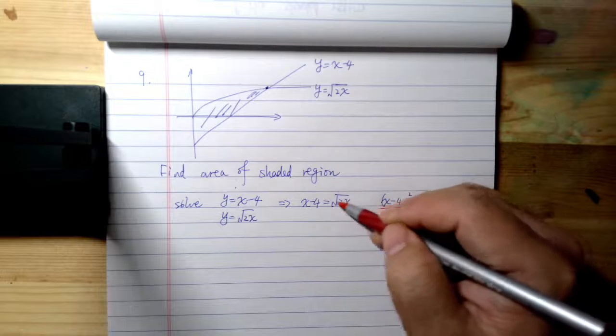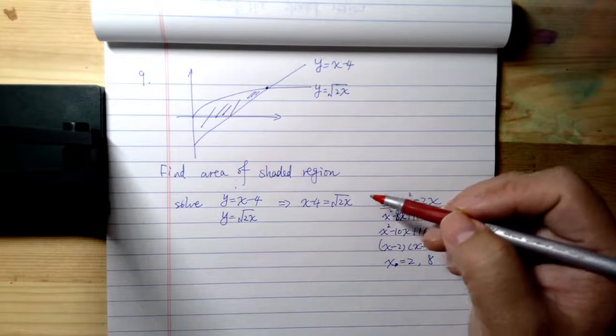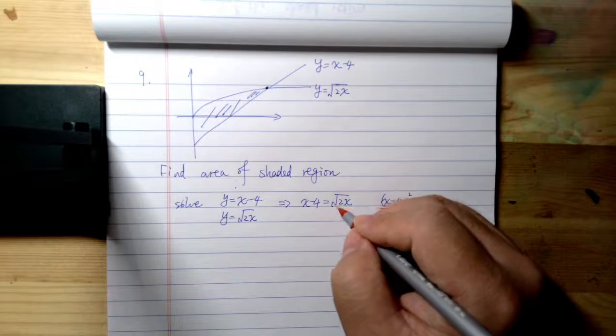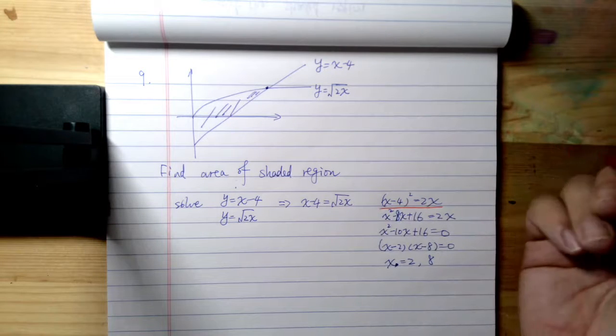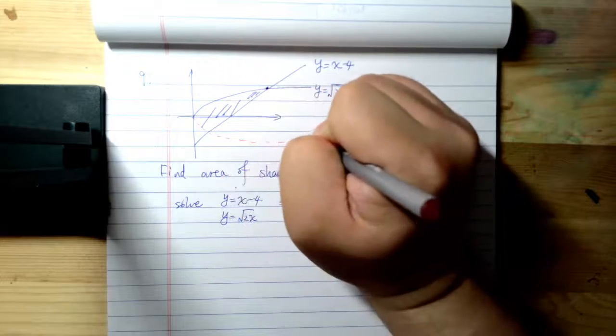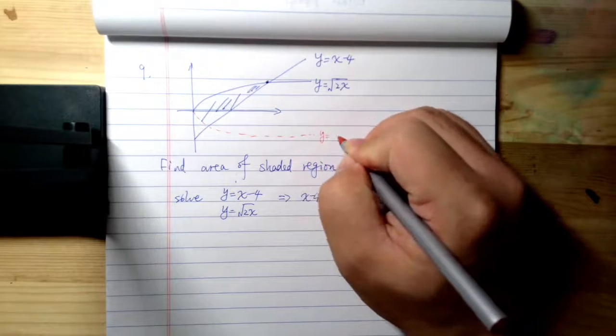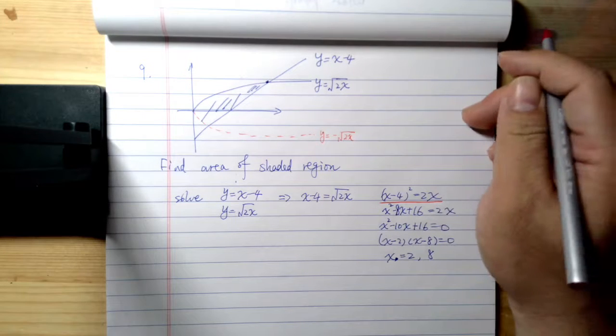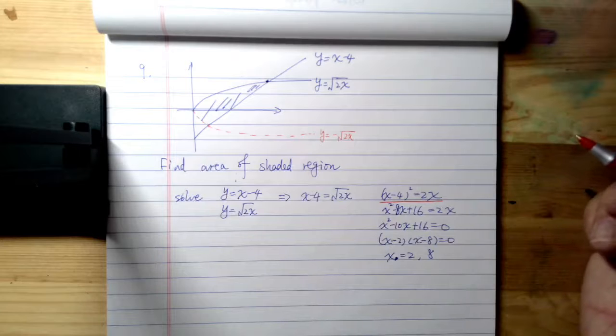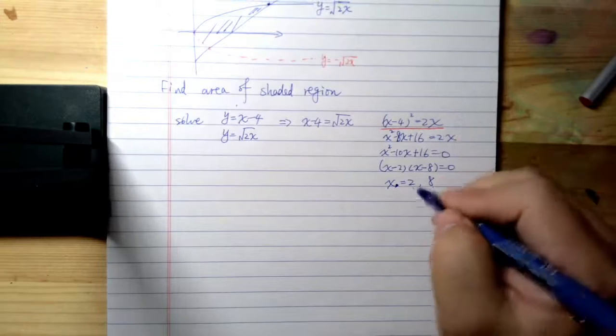The case is this step, when we square on both sides. After we already square, we're losing the restriction for this square root of 2x, meaning you can tell that even if I put a negative sign in front of this square root of 2x, when you square it is still the same. That part is true because clearly you can see that the next half part of this is going to be y equals negative square root of 2x, and x equals 2 is exactly the intersection between this curve and this straight line.